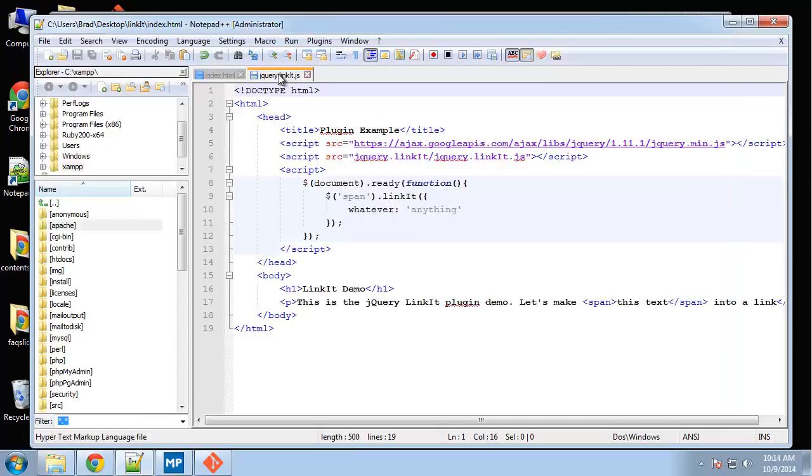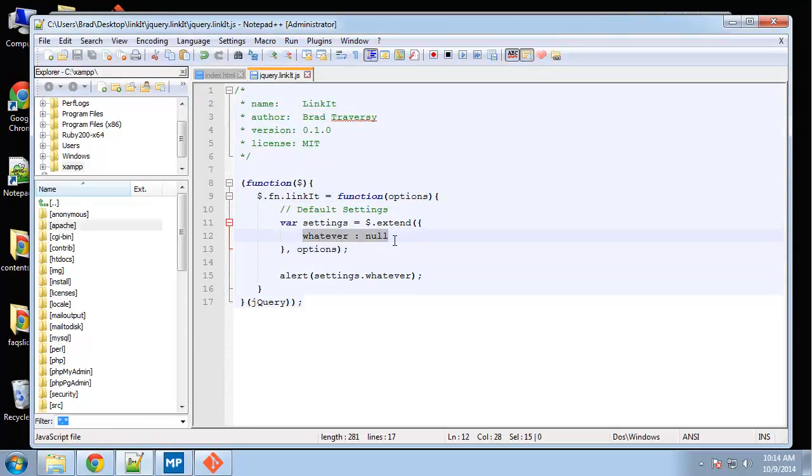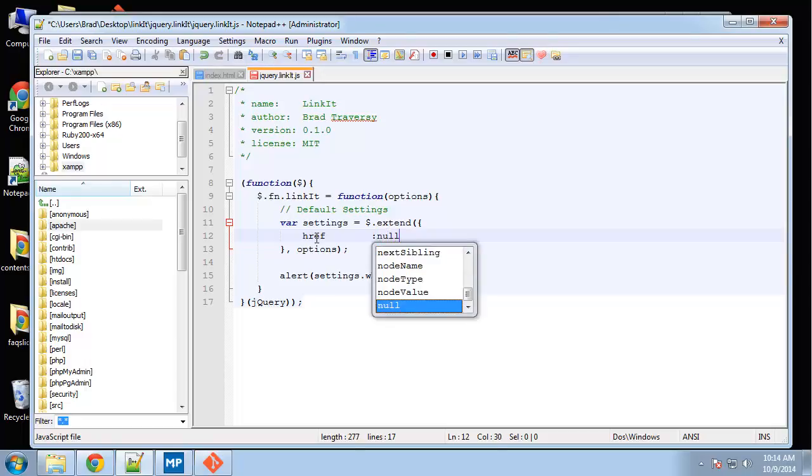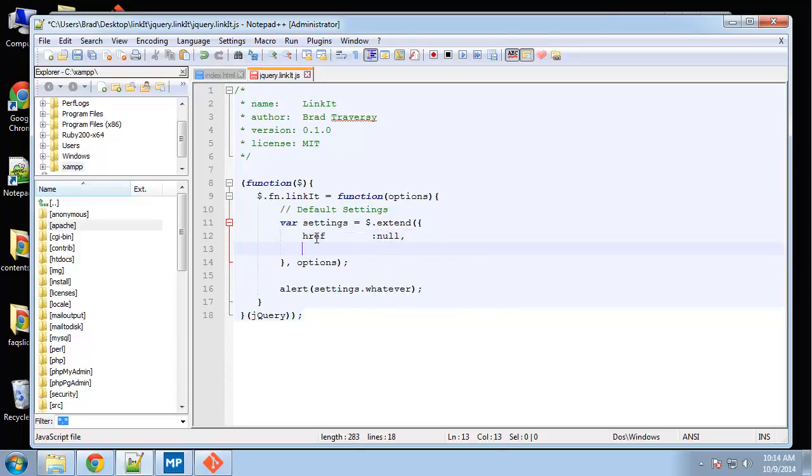Alright, so let's put our real options in here. There's basically going to be three things that the user can define. First is going to be the href, which is the location or the URL, and I'm going to set that to null by default. Then we can put a comma here. Next one, let's say text, and text will be set to null as well.